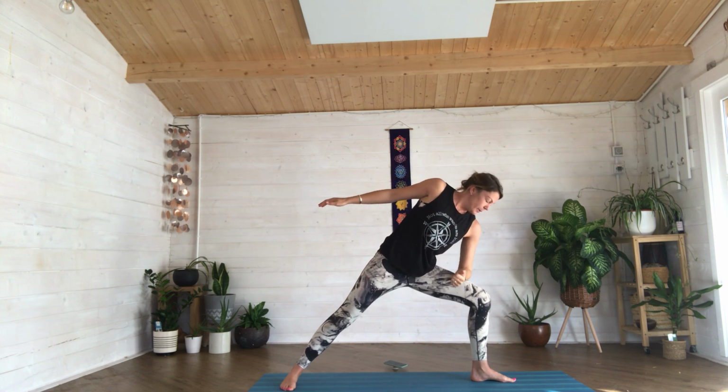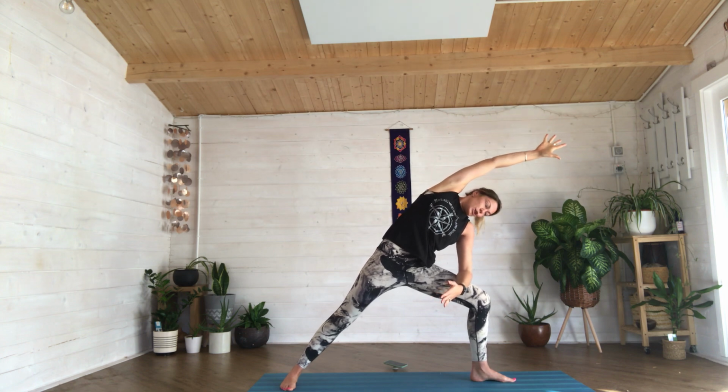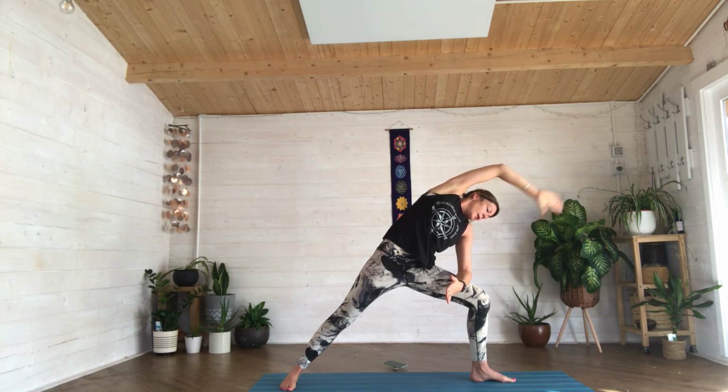Bring that left elbow down to that left thigh, reach that right arm up and over. Again, push that hand away, push that foot away, lengthen that right side. Bring those arms back to warrior two, straighten that left leg, come into triangle.